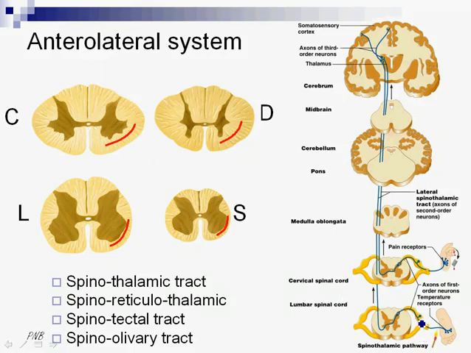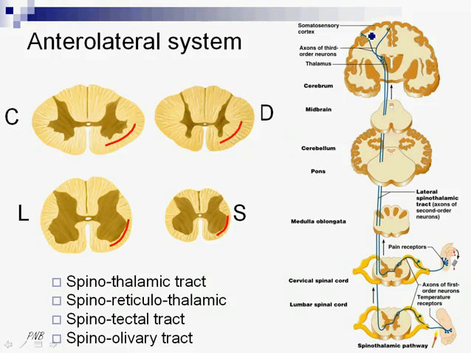Here we have that the first neurons from the dorsal root ganglion introduce themselves into the spinal cord. But this time, the second neurons are located in the spinal cord, not in the brainstem — at a very similar level from which the fibers of the first neurons introduce themselves into the spinal cord. So actually, these axons from the first neurons are very short. These second neurons cross sides again and ascend to the ventral posterolateral nucleus of the thalamus, and again remit their message to the somatosensory cortex.